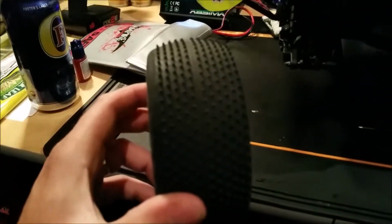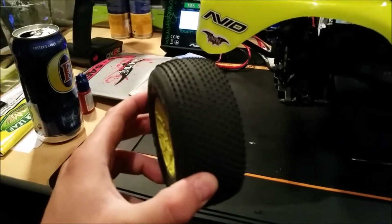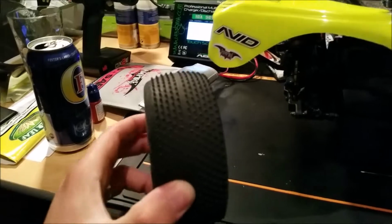I have some tyres down here in the box actually. This is a set of rear tyres that I used last weekend, and you can see I've taken one row of pins off of the outside. I have some other tyres just here which have got a bit more aggressive tuning on them. This one I've taken 3 of the outer rows and 2 of the inner rows off.